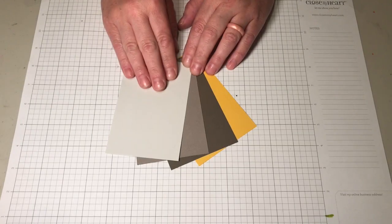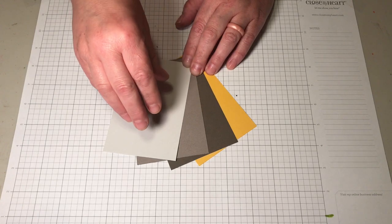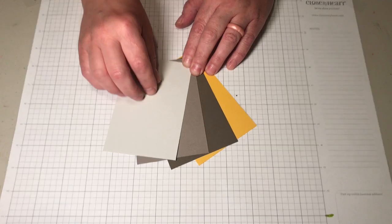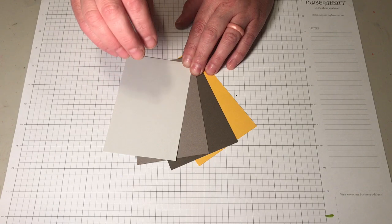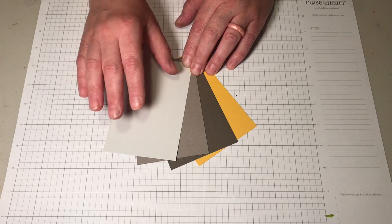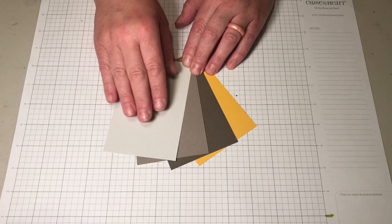So the first thing you're going to want to do is pick out your colors. These are the 4 colors I chose for my card. I chose the linen cardstock, and if you've watched any of my other videos, you'll know that linen is my go-to off-white. It is a gray toned off-white and just gives a really soft and subtle addition to your card.